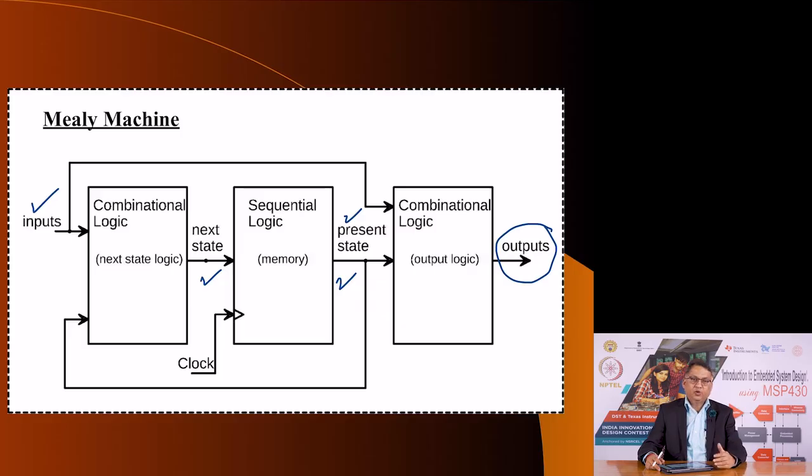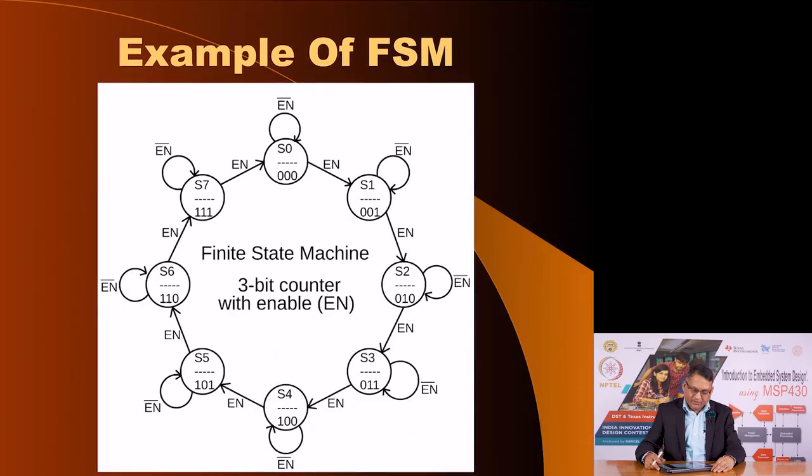So the state diagram can be drawn to represent the transition of the states, that is how the counter is working. Is it counting up or is it counting down, or is there any sequence in up or down sequence, or you want to change that sequence? You can create a counter with arbitrary outputs also, outputs that do not seem to have a pattern of being increasing or decreasing. You can choose that, and let me show you an example of a finite state machine. Essentially it is a counter, except with a little addition, that I have added an enable signal.